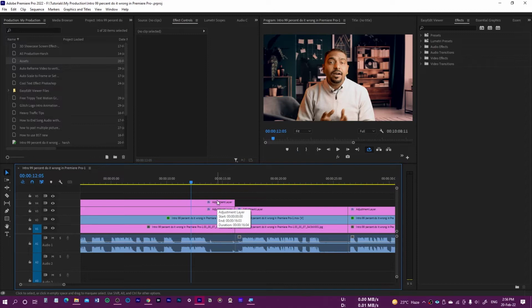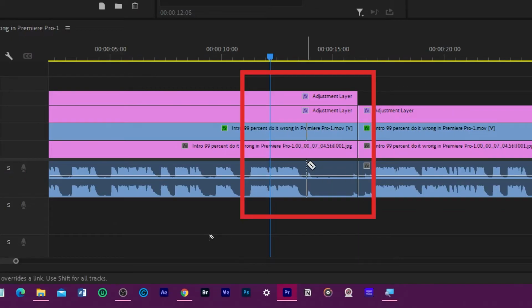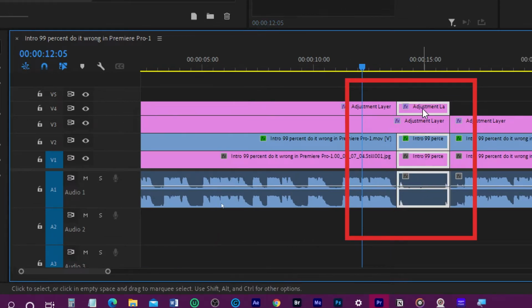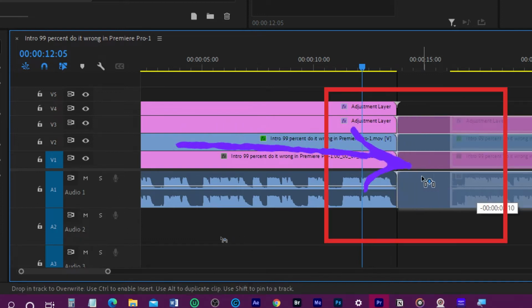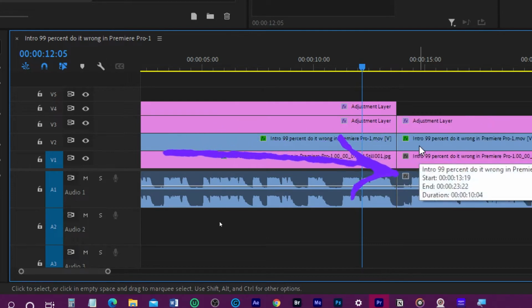So when people want to remove a part of a clip, what they normally do, they first come over here, select the razor tool, make an edit, then select the selection tool and then click on these and delete, and then they drag these and snap it to remove the empty space, or select this empty space and press delete, and that way they remove this part. So is there anything wrong with this one? Absolutely no, but it involves lots of steps. So what if you could reduce all of these steps and perform just a few steps? Wouldn't that be great? Yes, let me show you how.